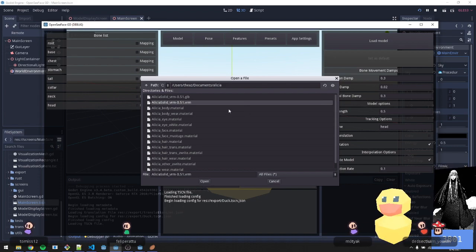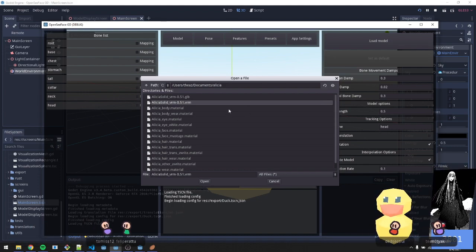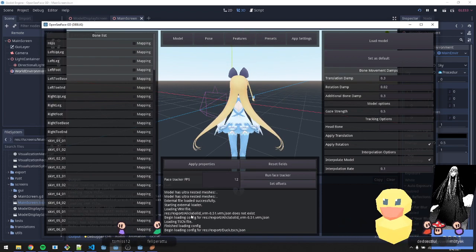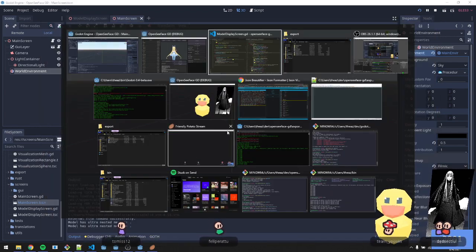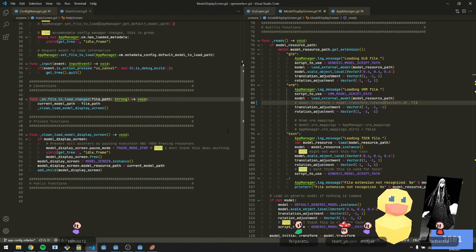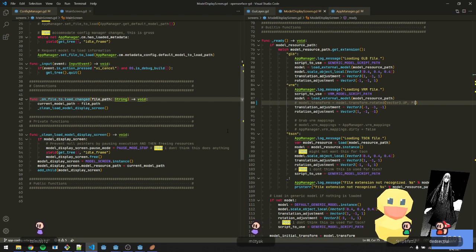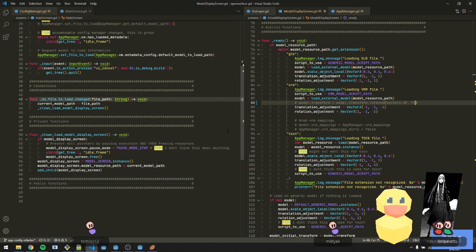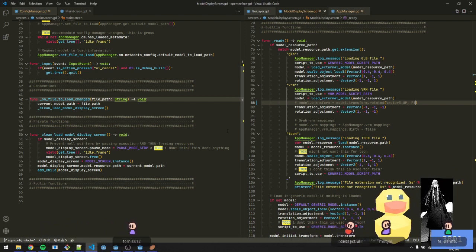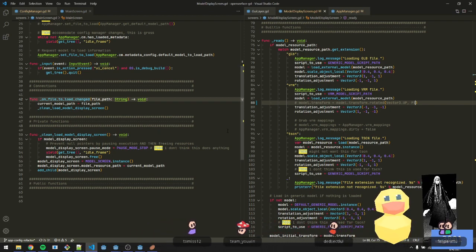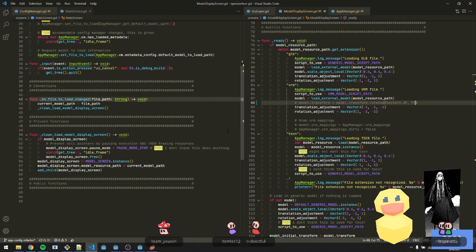So now we no longer spin it around because I see that we're using the VRM loader. Apparently. So, yeah, so we're loading the VRM file. Am I just spinning it twice? Is that what's happening? Loading VRM model. And then we do have the translation and rotation adjustment.